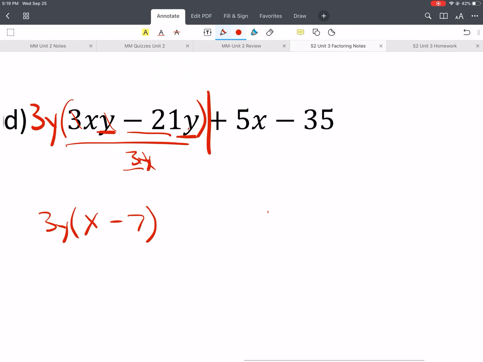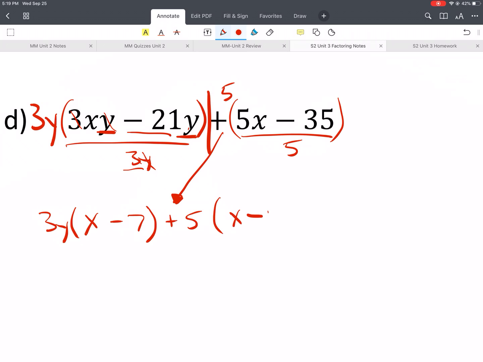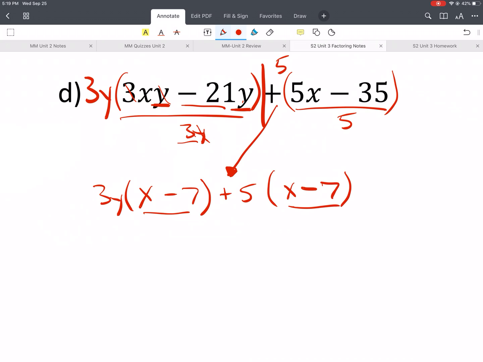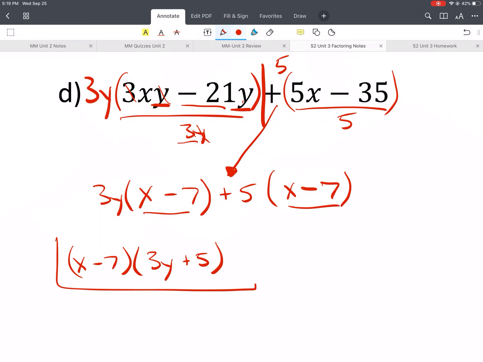So the right side, we can factor out a 5. So we'd have plus 5. Remember that we always have a positive or adding or subtracting. Don't leave it empty and think that you're just multiplying or something. So we'd have x minus 7. Again, these are the same, so we did something right. So we'd have x minus 7, and then everything else will go in the other parenthesis.